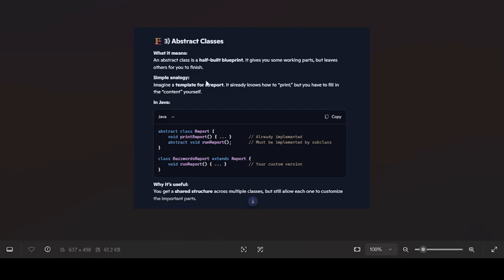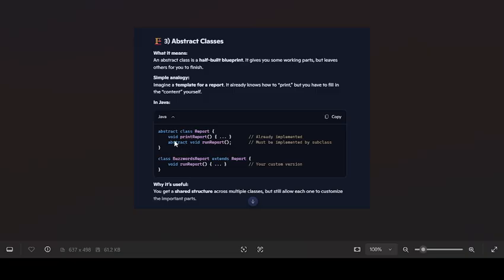Then there are abstract classes. Abstract classes are a half-built blueprint. It gives you some working parts but leaves others for you to finish. So it's basically a class that's not complete, like a method won't be complete. You can see here, you name it abstract class and then the name of the class.